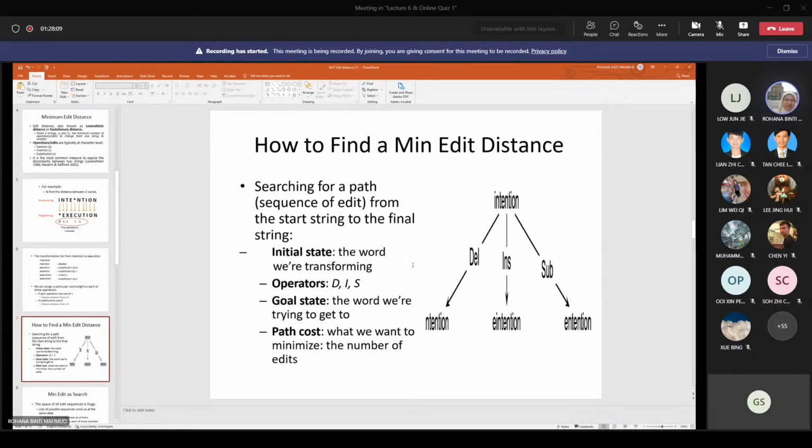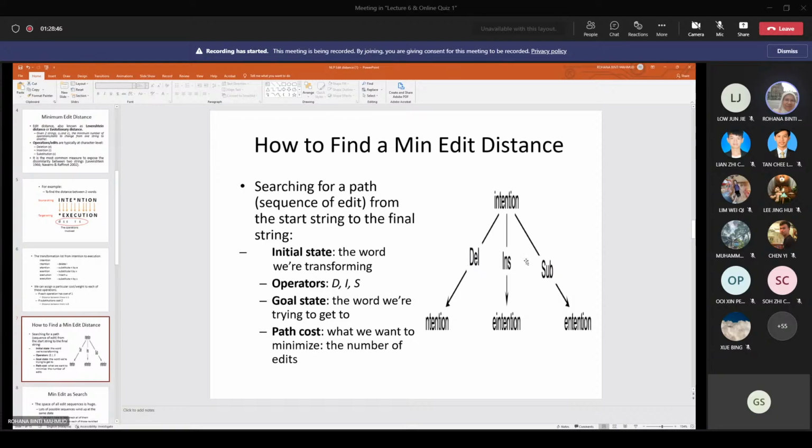From each of the strings that you wanted to process, you can draw them as a node, this is a node, this is a node, and in between them you will have an arc, which is the path. So from intention, for us to arrive at execution, we will also have the sub goal. The goal state is the word we are trying to get to. We will process it accordingly.